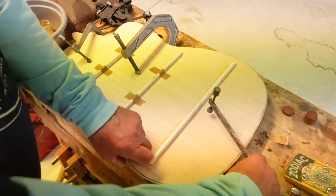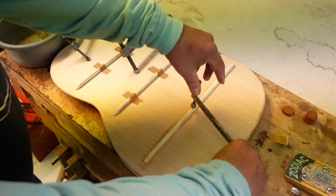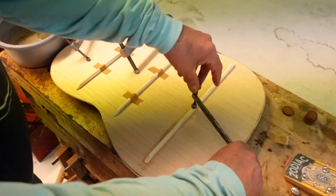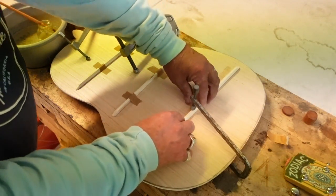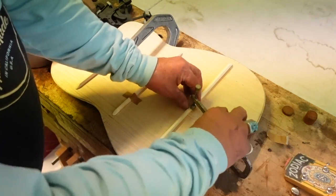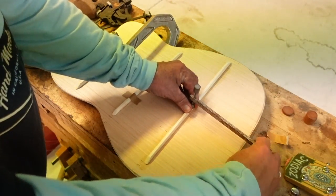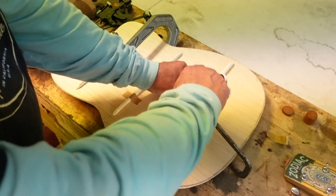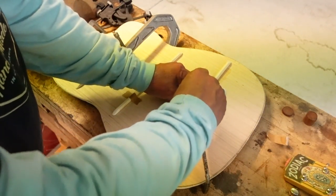There we go. Now these deep throated clamps are very cool. Of course, I got the bottom braced up. This is not an arched back. This is just a, oh, that's why Fred said to flatten out the top of the brace. Imagine that. Let that drift over there like so.